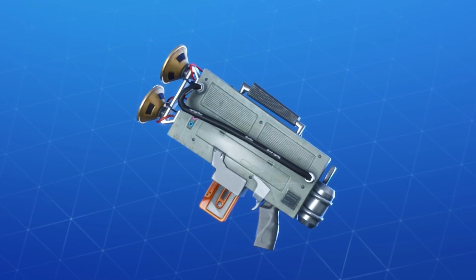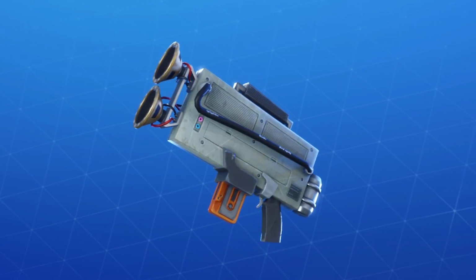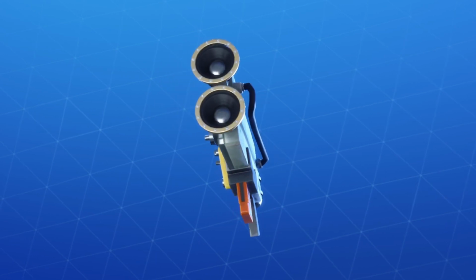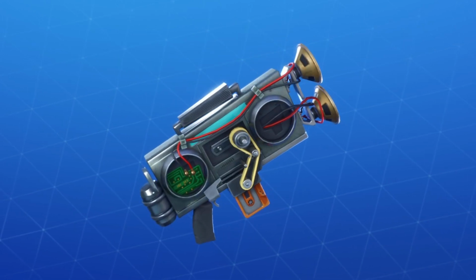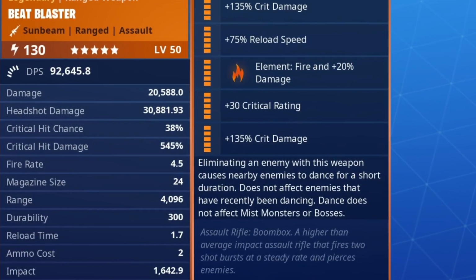But the Beat Blaster is the newest assault rifle. I would have thought it would have been an SMG after the recent SMG changes, but we've got an assault rifle instead. This looks really cool. As you can see, the circuit board and all the wires there. Now, what exactly is it?